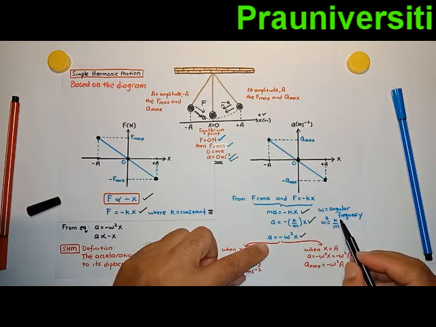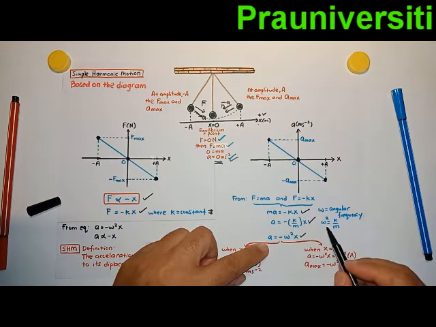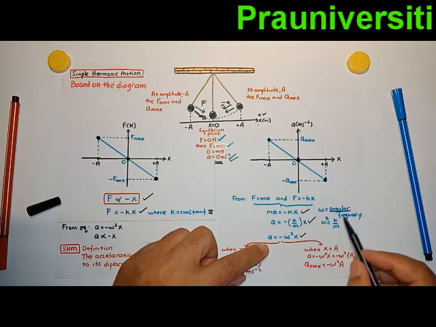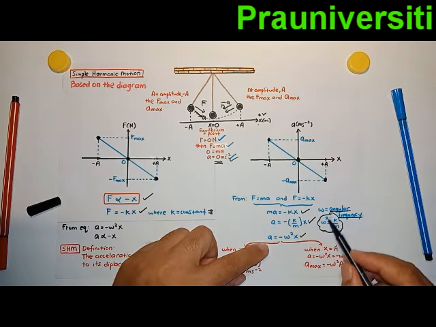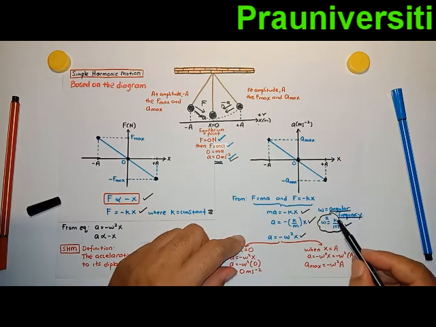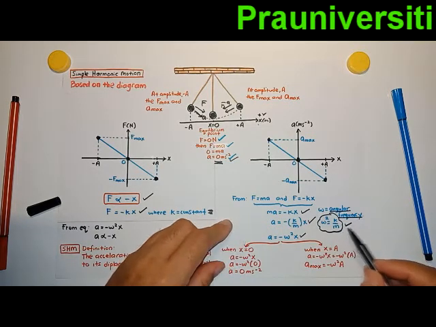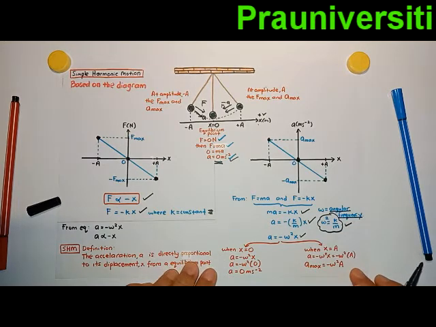Before we continue, I just need to explain the omega. Omega in this case is the angular frequency, and the equation for omega is omega squared is equal to k over m. Then k is a constant, m is a constant. Okay, so we continue. We take case number 1, and here is case number 2.